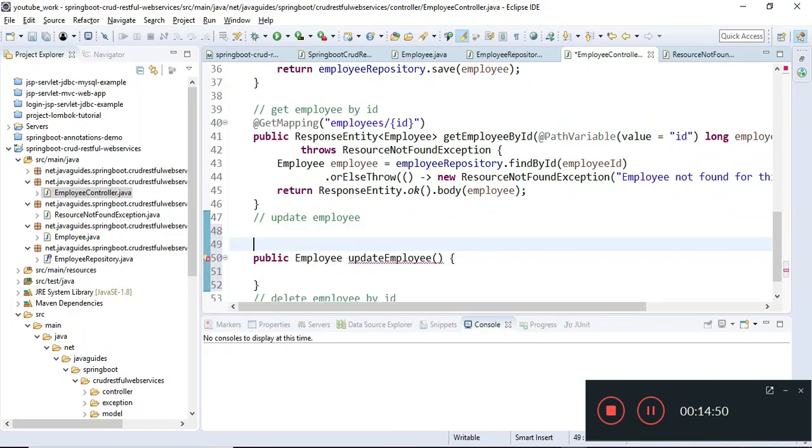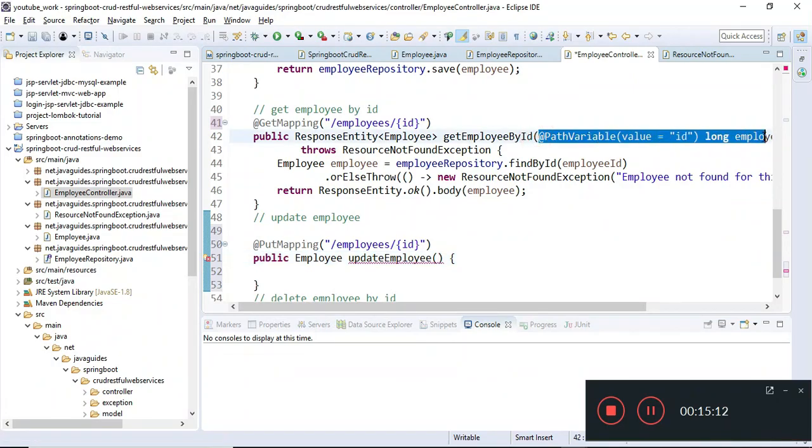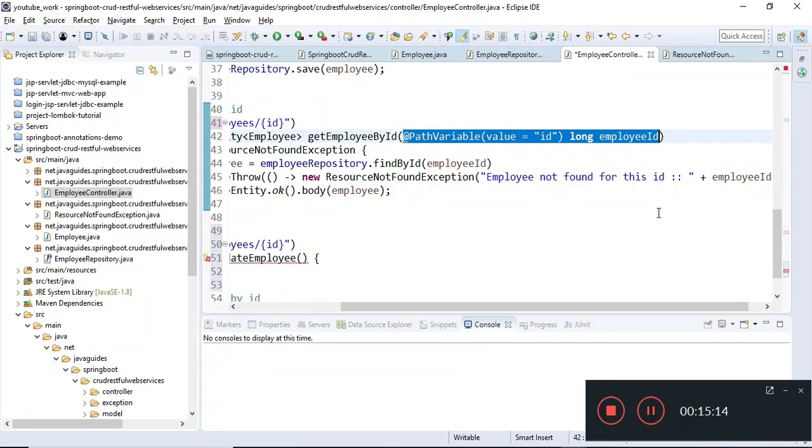We need to annotate this method with the PutMapping annotation because we are updating a resource on the server side. Typically we use the PUT method to update a resource on the server side. Alright, let's give the URL like employees/{id} as a path variable. Let's copy from here and just paste it.